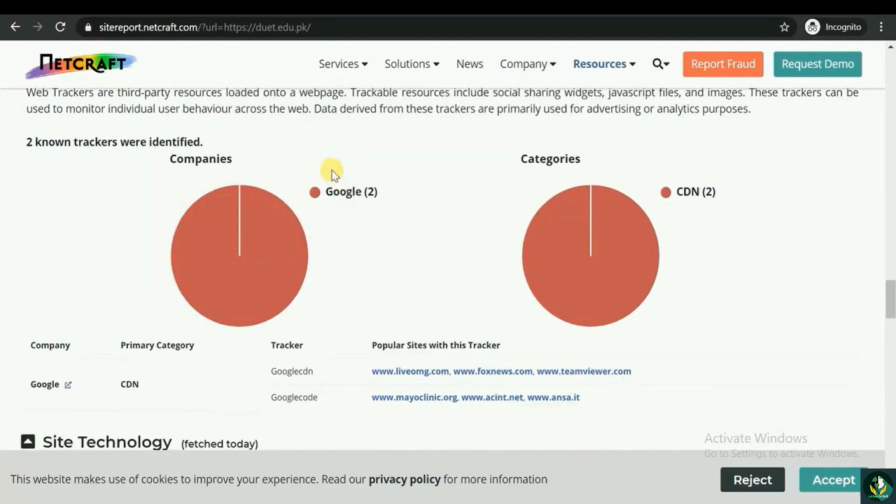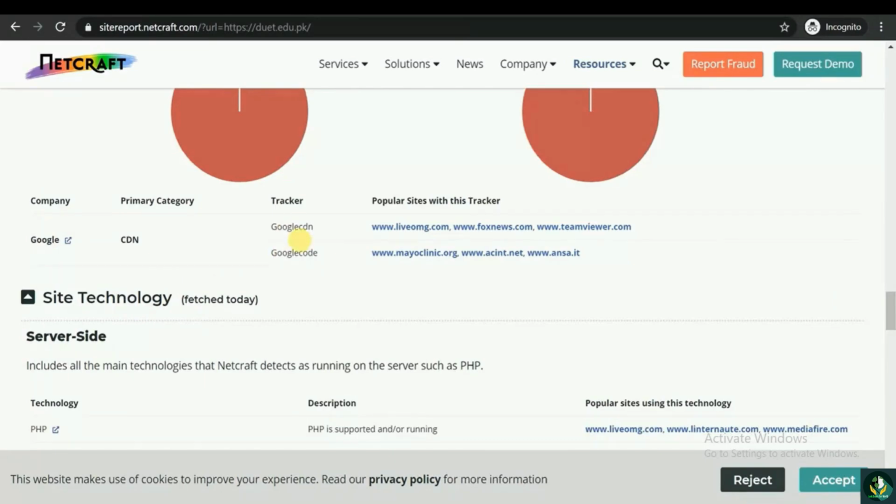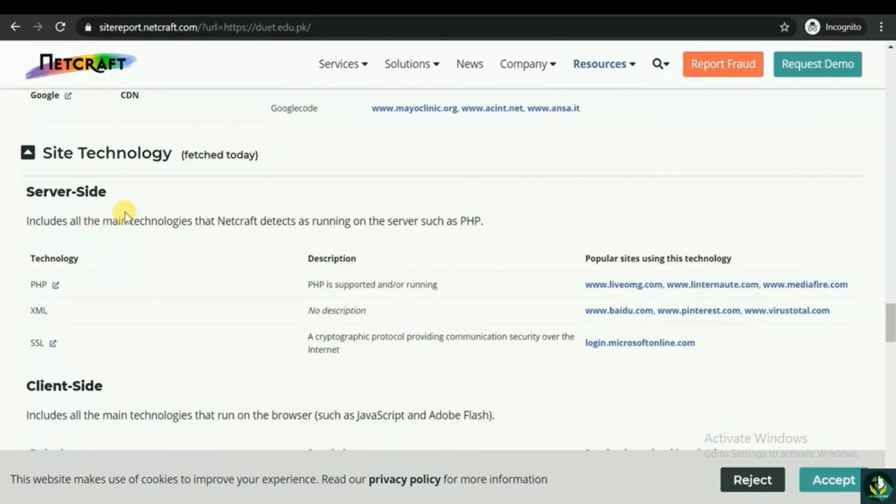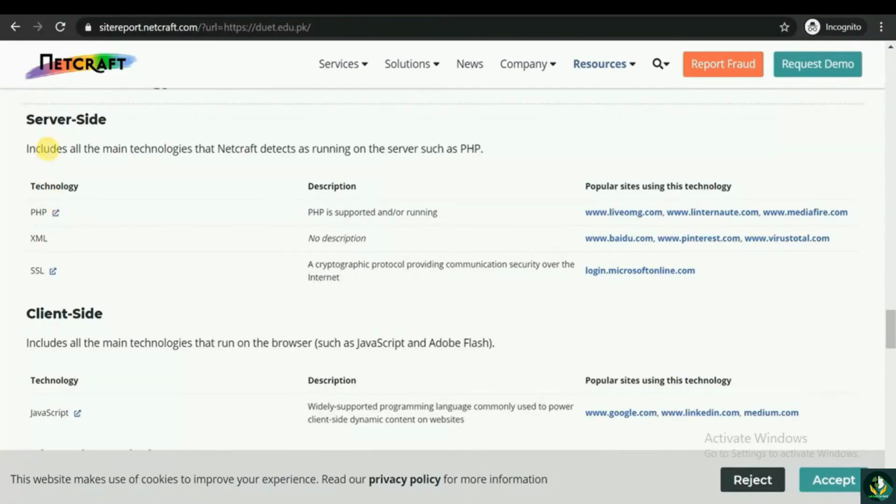Web trackers are third-party resources loaded, and here you can also see client side, which includes all the main technologies that run on the browser, such as JavaScript and Adobe Flash. Technology PHP is supported, and XML and SSL are running. SSL is a cryptographic protocol providing communication security over the internet. Server security.